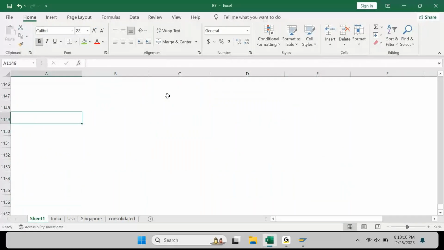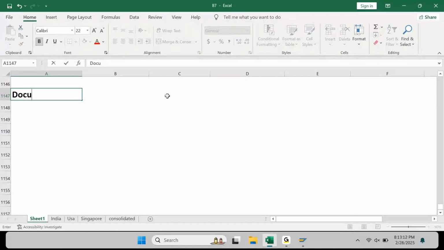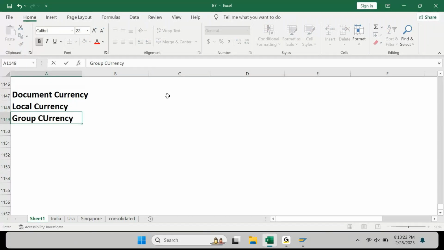If I put document currency here, local currency here, and then group currency here. Meaning, whenever you record any accounting entry in SAP, strictly you should remember these three currencies.